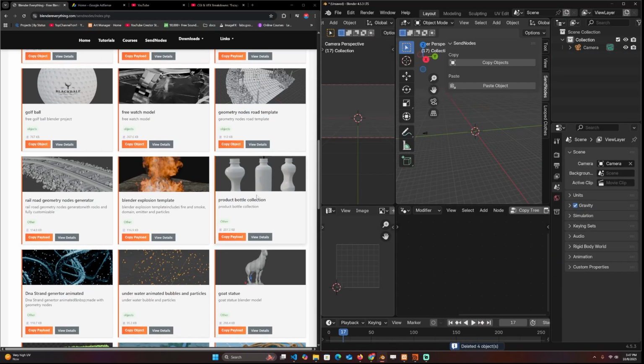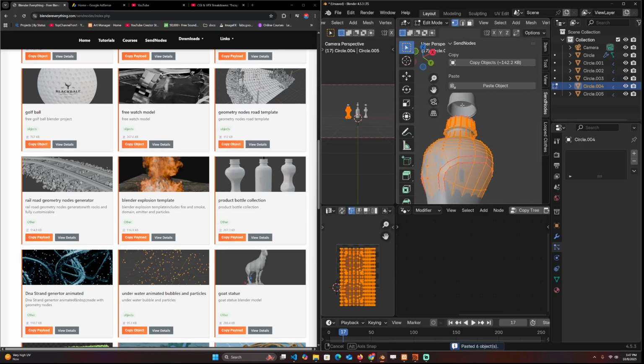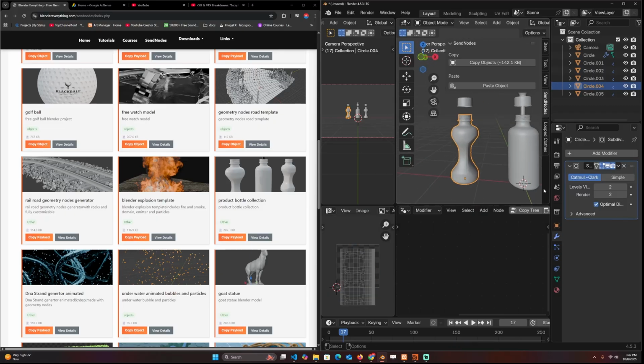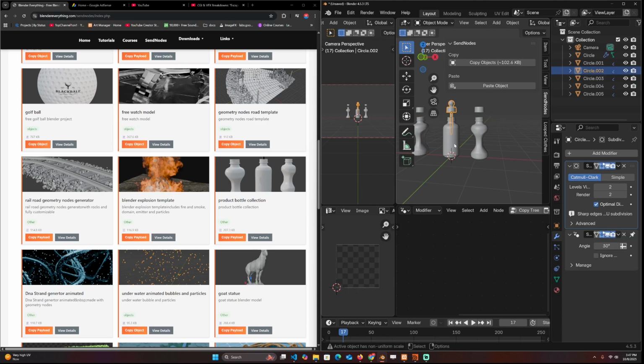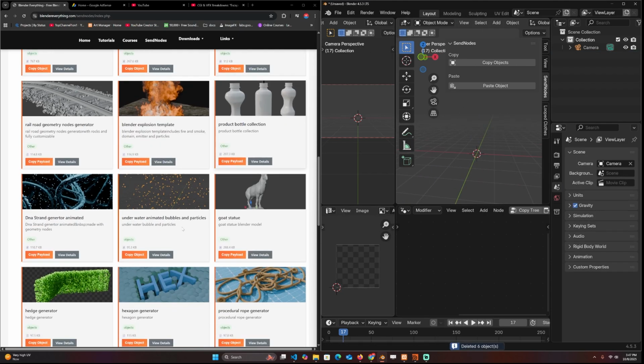If you're doing some product design, I'm also adding some bottles, like this. That's how you can paste directly into your project. Choose the one you want to use. You can see they are well designed, well modeled, with a subdivision surface, so you can copy them. And they also have some UVs, but you can make your own if you want.